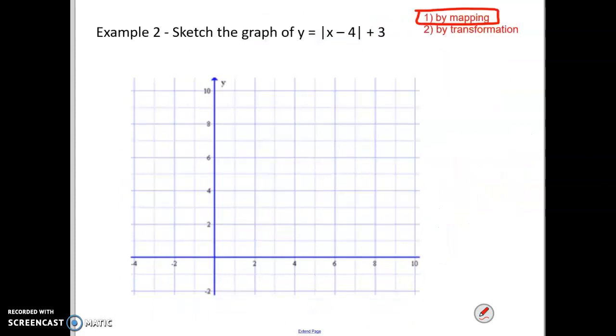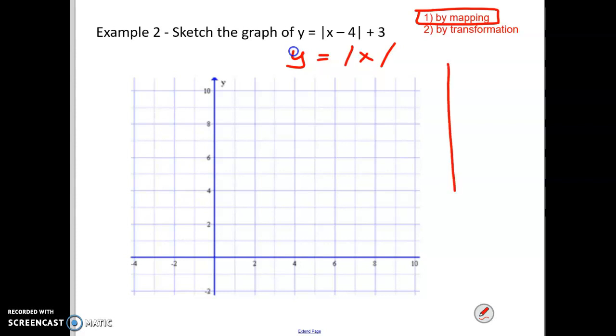All right, so let's try another example. This one, we are sketching the graph of the absolute value of x minus 4, plus 3, and we're going to try this one by mapping. Before we can do mapping, we always have to know what the original function looks like. Without the 4 and without the 3, we just have the function absolute value of x. Remember, an absolute value is the distance away from 0. So when a number is in absolute value, it's always positive, because even -3 is only 3 units away from 0, and +3 is only 3 units away.